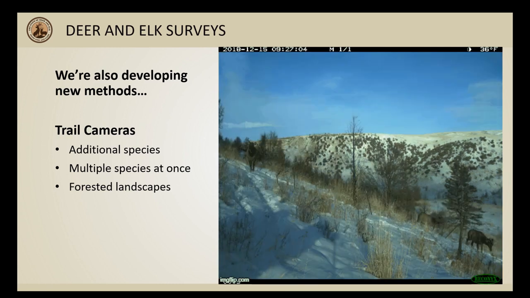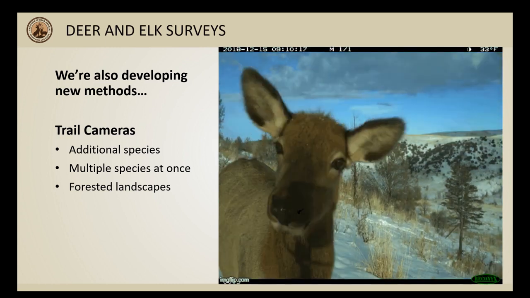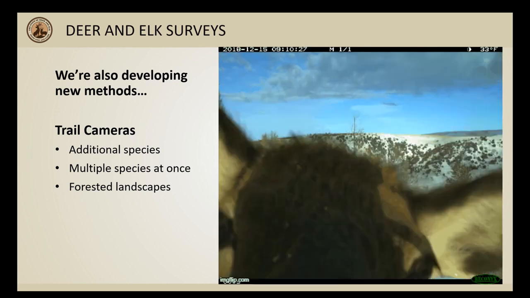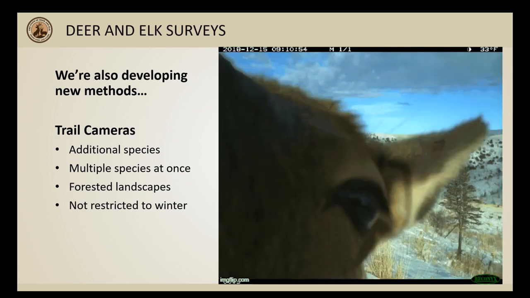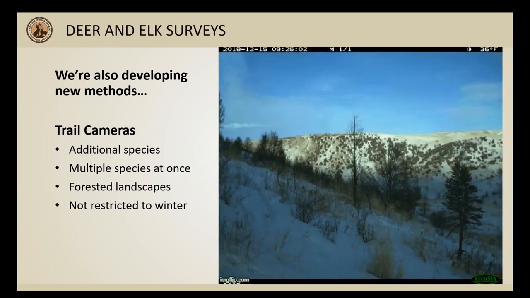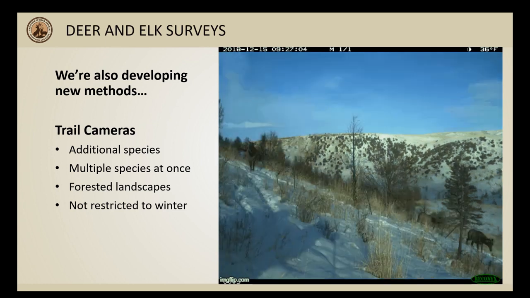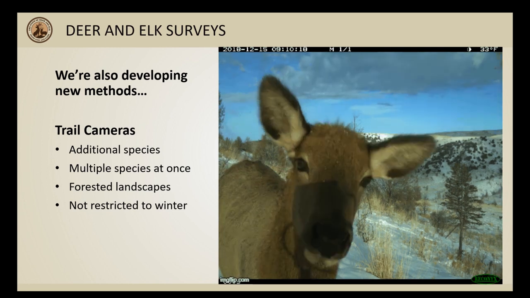They can produce estimates in habitats where aerial surveys are difficult, like North Idaho forests. And they are not restricted to estimates on winter range, which could eliminate the need for 2 separate surveys to estimate mule deer composition. We plan to continue our research on camera-based estimation, and if it continues to prove reliable, we will likely utilize it more in the future.